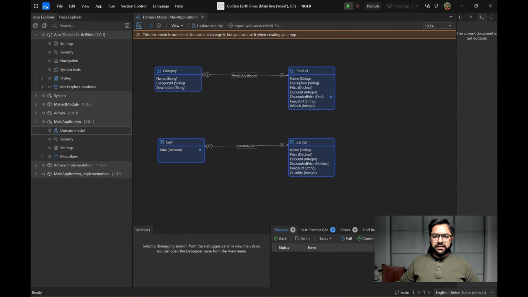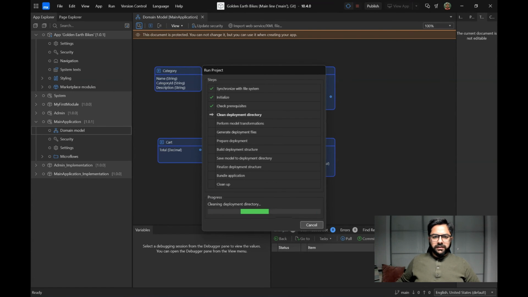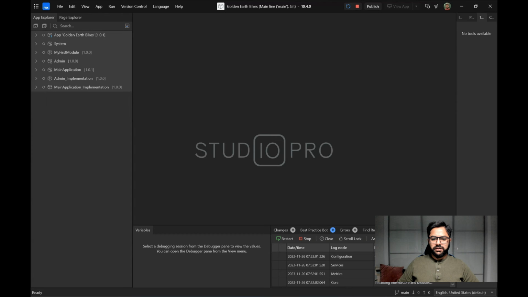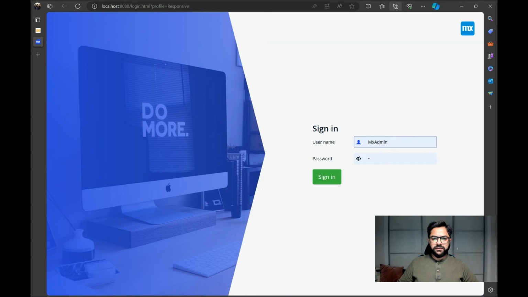So while this pushes the commit, we'll go ahead and run the project and see if everything works for us. For now, the database should be empty because we took the snapshot without any data in it, right? So we should see most things as empty. Okay, now that the build is complete, let's wait for it to finish doing everything else, and then we'll view the app in the browser. So let's hit view app and see how it looks.